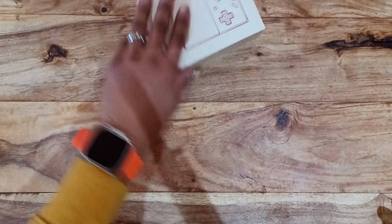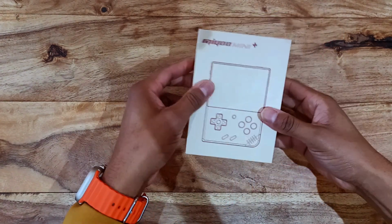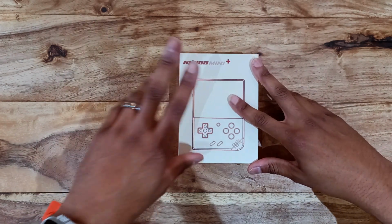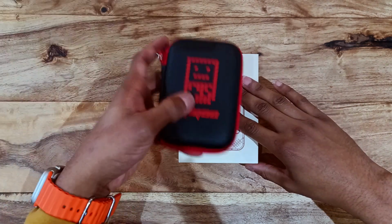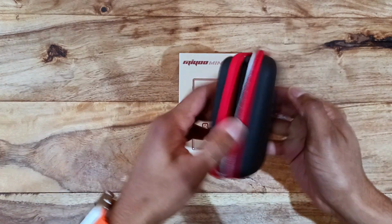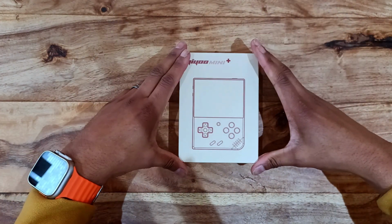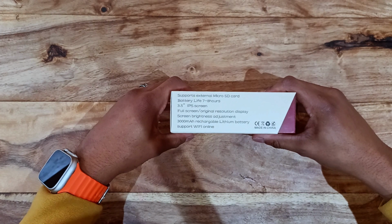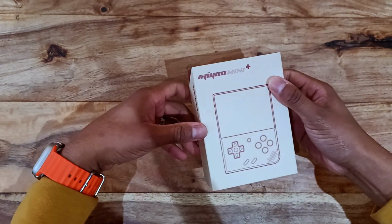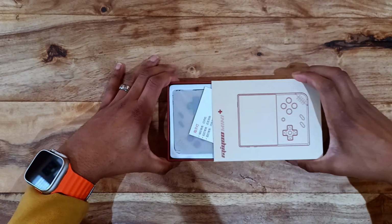Let's go. So here it is, the Miyoo Mini Plus. Let's jump in. So the box is different. I've not had one of these devices from these guys before with any box. In fact, when I first got the original Miyoo Mini, it came in this little kind of pouch right here, which is a nice touch anyway, but it was literally just wrapped up in bubble wrap, and that was it with the Miyoo Mini inside. But now they've come with a nice box, Miyoo Mini Plus, got some of the specifications on the side here, and yeah, the box is quite unique. It's not an open up like that, it's more of a slide open deal, so let's go.